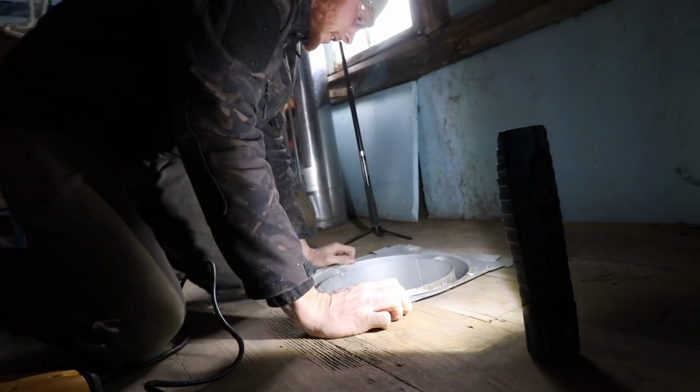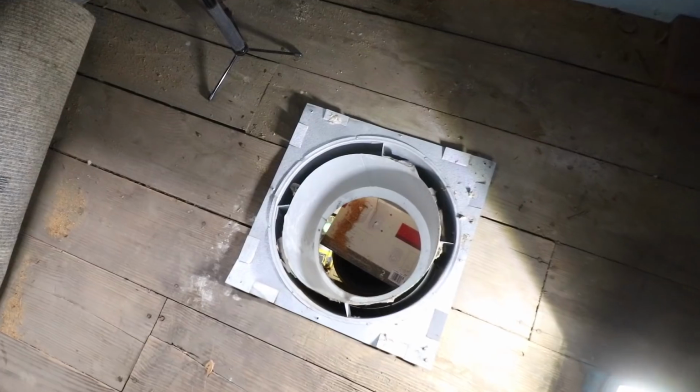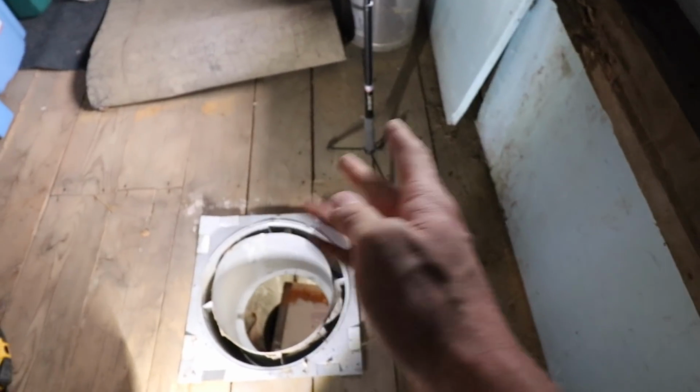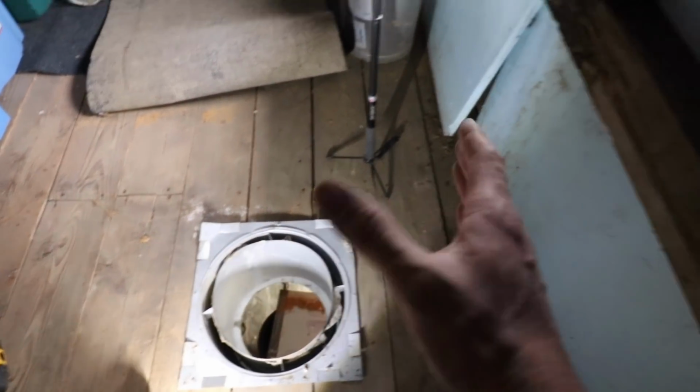Oh yeah, first try, baby. That is what I'm talking about. Well, that worked out pretty good. We're gonna have like the perfect clearance to the wall too. They say you want 8 inches of clearance from combustibles with the double insulated pipes, so that'll be plenty.